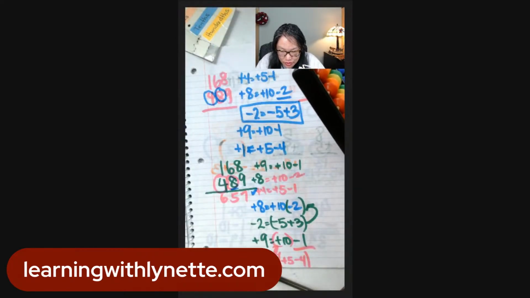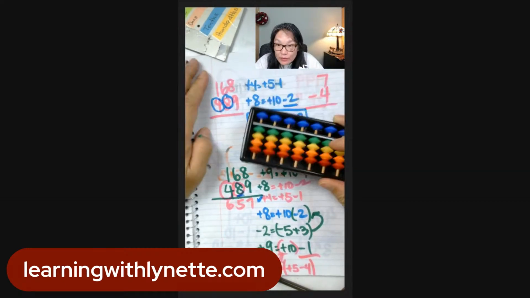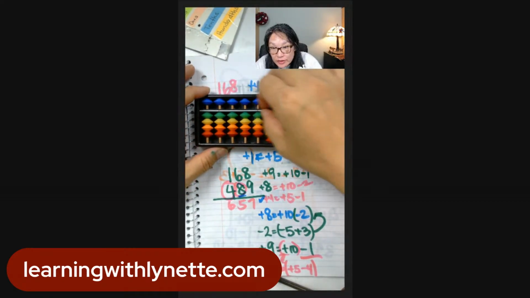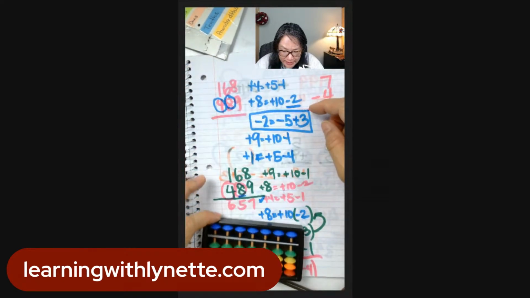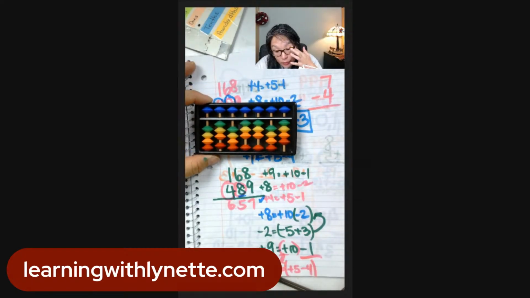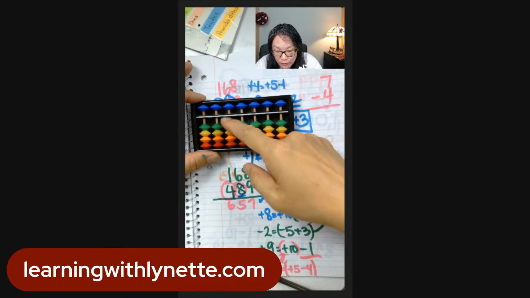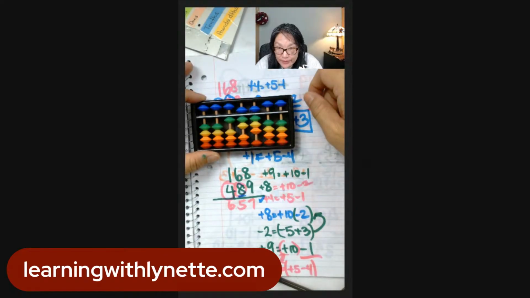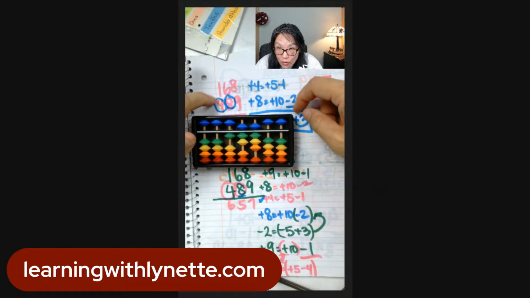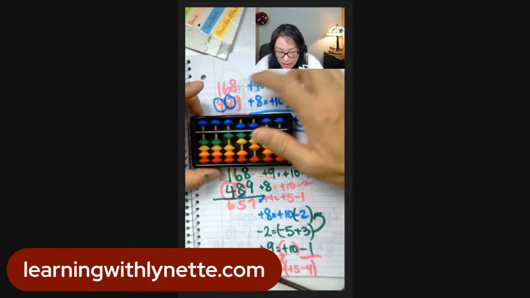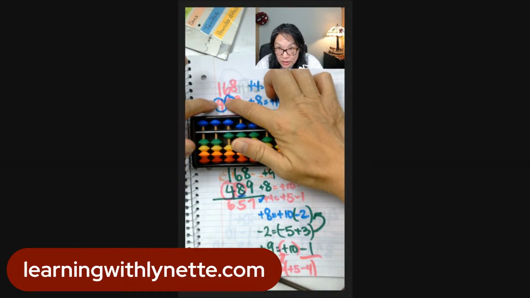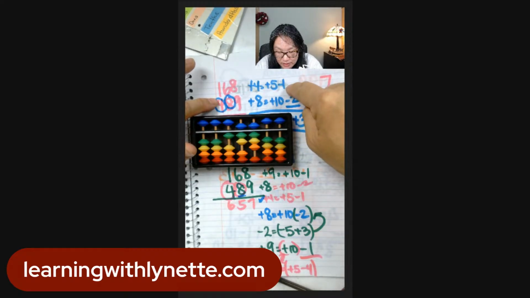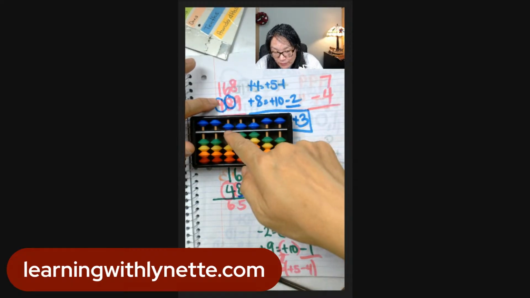That's okay. And then we can do it again with 3 digits. This one was an example that I was working on. Even with the 3 digits, it's still the same thing. We just go one number at a time. So we have 168. And then I need to add 489. I add my 4. To add the 4, what do I do? Plus the 5 minus the 1.